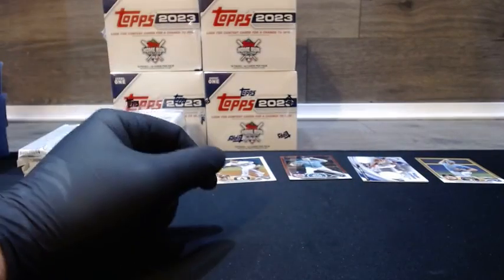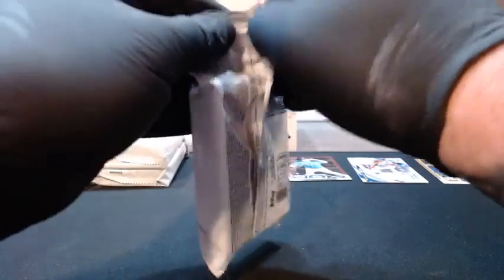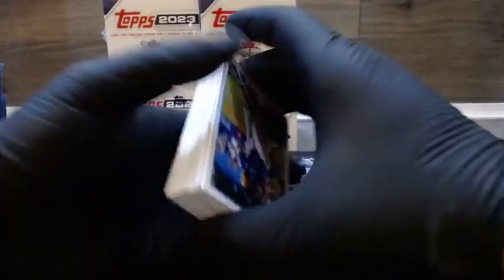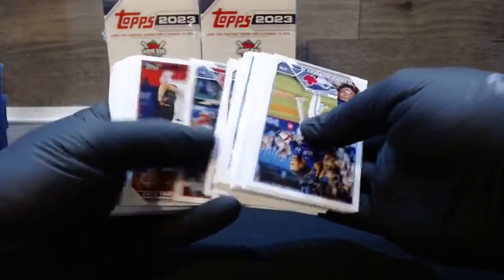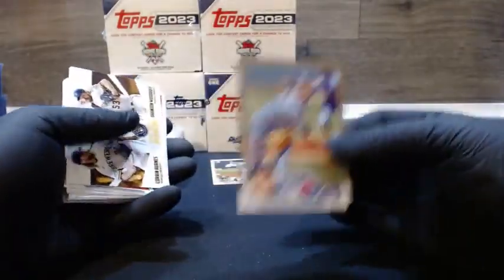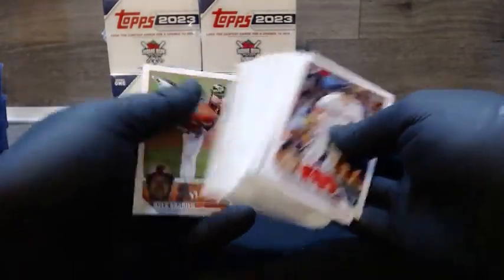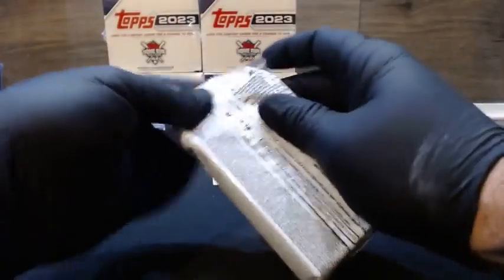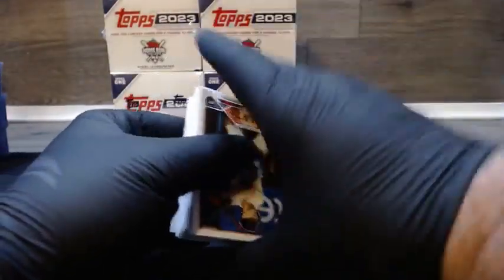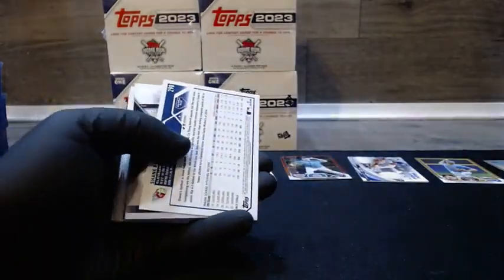The cutout version. Wasn't it just a blank front and then the cutout? I can't remember what those were. I just remember those were very, very expensive at one time. Like the Frank Thomas no-name Topps. Cody Bellinger gold foil. Kevin Gausman out of 2023. 1-2 punch and a Ricky being Ricky. Need them triples. There's a few versions. Steven Hernandez has a PSA 9 of the no-name Frank Thomas. That was his ultimate card that he wanted.